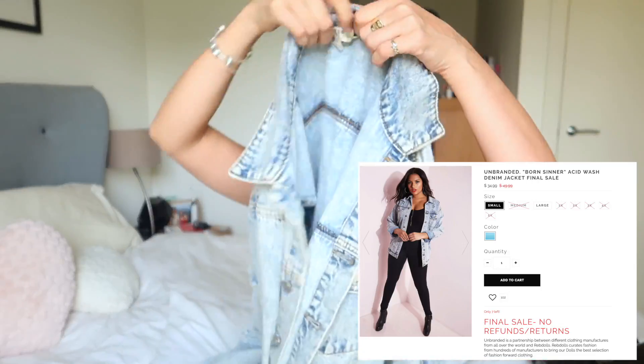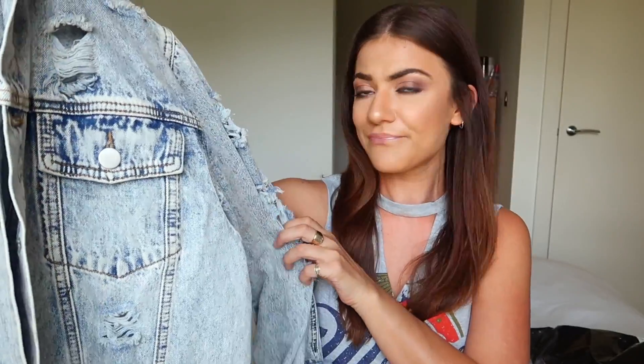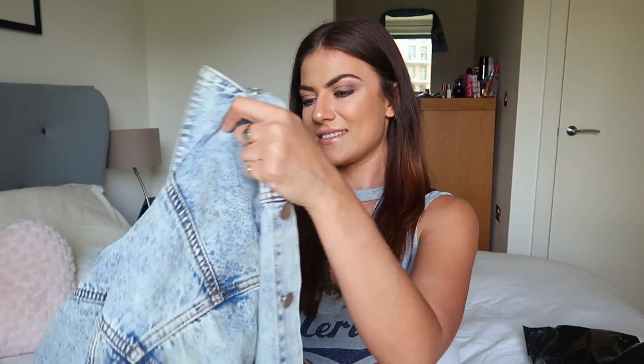So next up, this is actually a funny story — I've got this denim jacket. You know when you really want something but they don't have it in your size, so you're just like, it's fine, I'm just gonna get it anyway and make it work. I ordered the size medium and thought it would be too big because it is oversized anyway, and it kind of is too big. I love the acid wash detail and the rip details — it's got more rips than a lot of my other denim jackets. I could just live in denim every single day. Super cute and oversized.